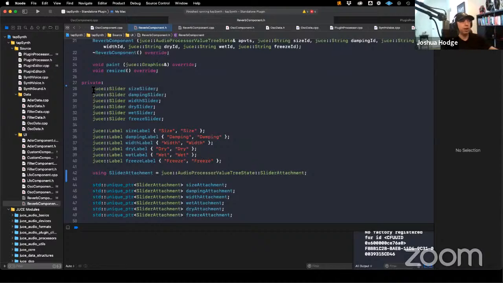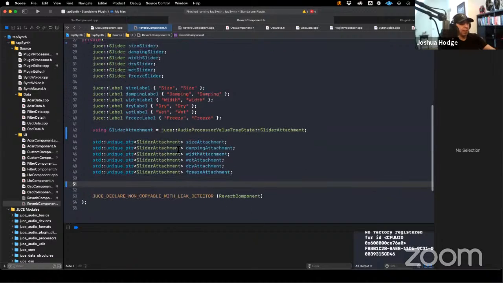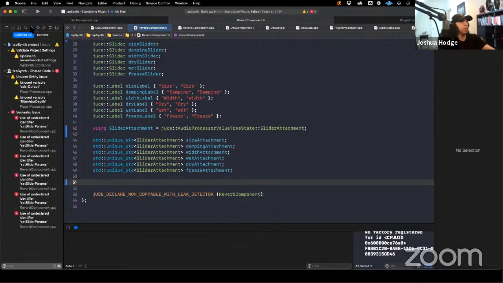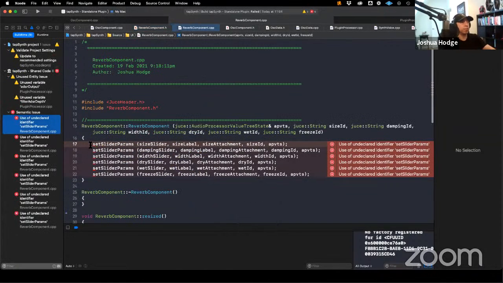So, okay. Sorry about this, everybody. Let me make sure this actually still builds because I'm ready to abstract this out even more. Oh no, I got build failed. What did I do? Set slider params.